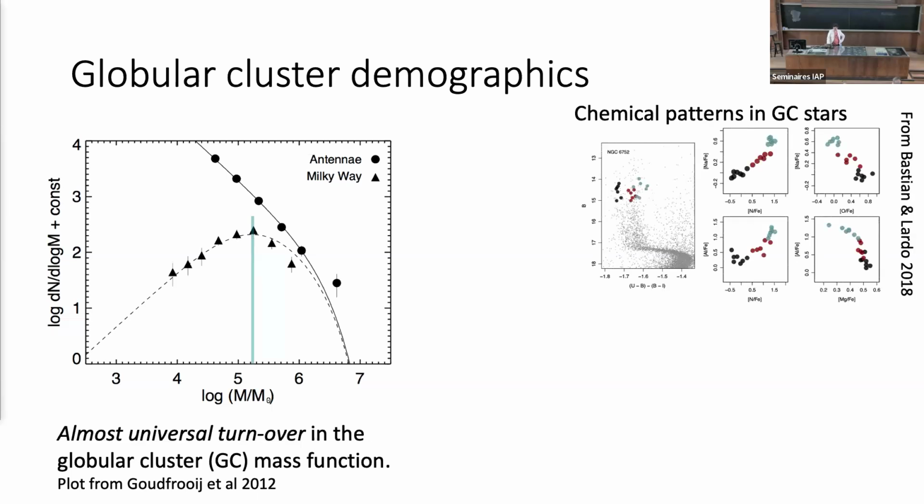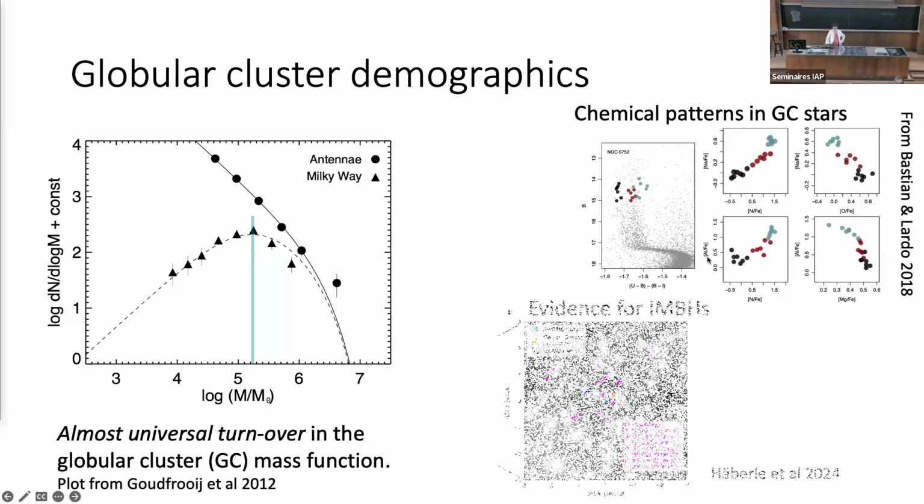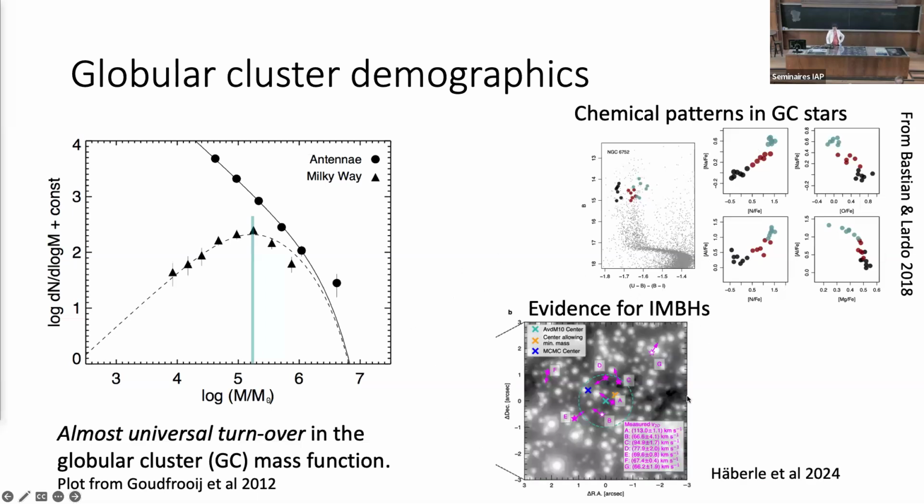And then the globular clusters show chemical patterns which we don't see anywhere else in the local universe. In particular, here you see that there is a correlation between sodium and nitrogen, and an anti-correlation between oxygen and sodium, which corresponds to an anti-correlation also between nitrogen and oxygen. And this becomes very interesting when we look then at high redshift with the spectroscopy from JWST. And finally, we are seeing intermediate mass black holes within globular clusters around the Milky Way, which is also an interesting detail that comes up later at the end of the talk.